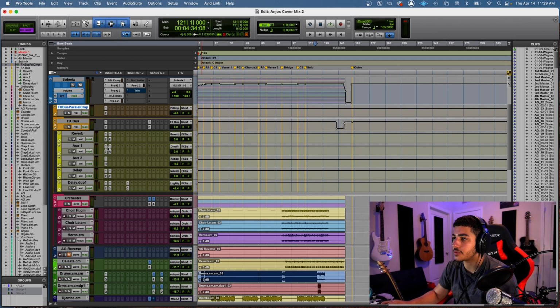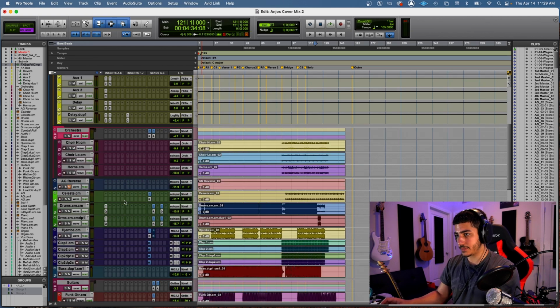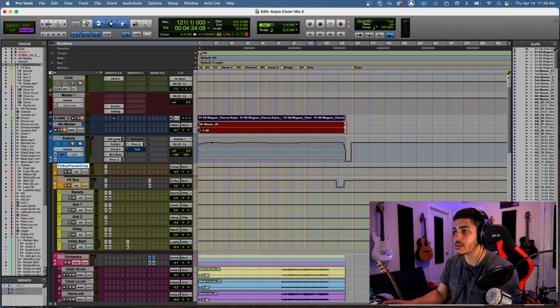So this is just for the drums itself. And then the other reverbs are going basically to everything else. And then on my mix bus, this is what I got here. So this is my master basically.